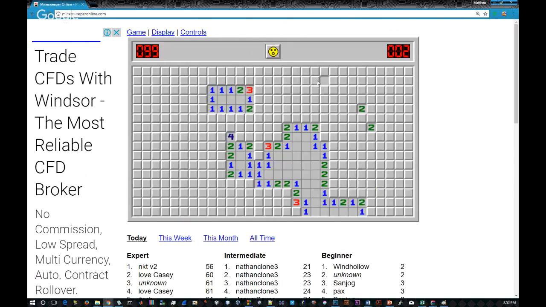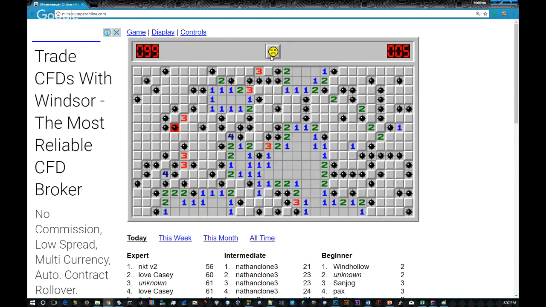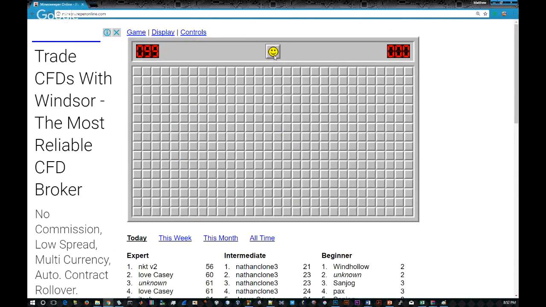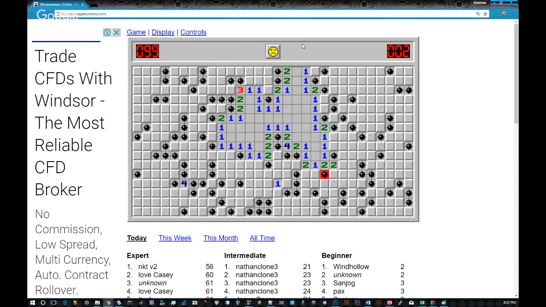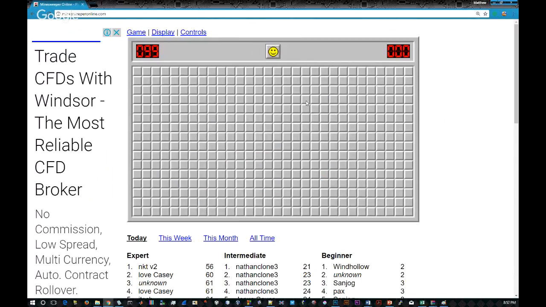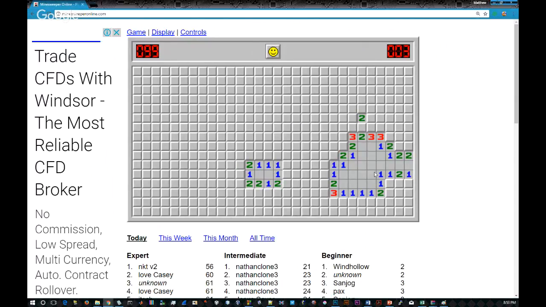Now, the uncover zeros, now we're not doing the traditional uncover zeros, we're just doing diagonals as well, but it doesn't really matter. But you'll notice when I click some places, we get this big uncovering. Now, all of these empty ones are zeros, okay? So there's 0 mines surrounding it. And so what it does is that it clears that big spot. Now this is the same in our examples as well.